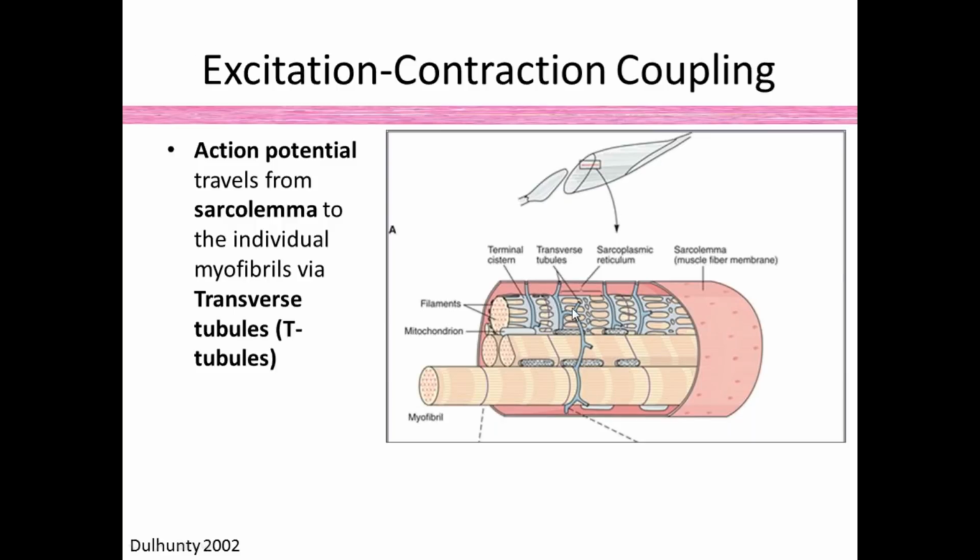And for that, you have the transverse tubules, T-tubules. So you can see that they're pretty much hugging the different myofibrils. And the action potential will essentially travel through the T-tubule. You'll have channels that are opening, allowing sodium to influx, and then like a domino effect, allowing the neighboring sodium channel to open and for it to influx. And that's how the action potential appears to travel. So it continues to propagate this way through the transverse tubules until it reaches each of the myofibrils.